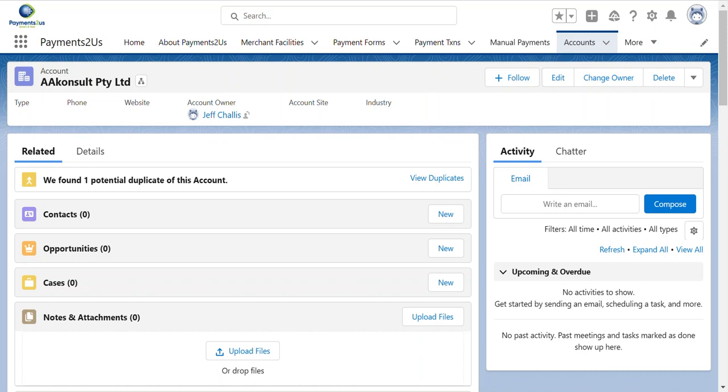At this stage, we've found that most people are using the ones that come with Payments to Us standard, and we haven't had too much feedback on the duplicate rules. Nobody's complained about it. I think the preference probably comes down to yourself. If you want to use the Salesforce duplicate matching rules, you've got to tweak those yourself until you get it. The ones we've done, like I say, seem to work. So unless you've got issues, then maybe try that. If you do have issues with ours, then maybe try the Salesforce native.